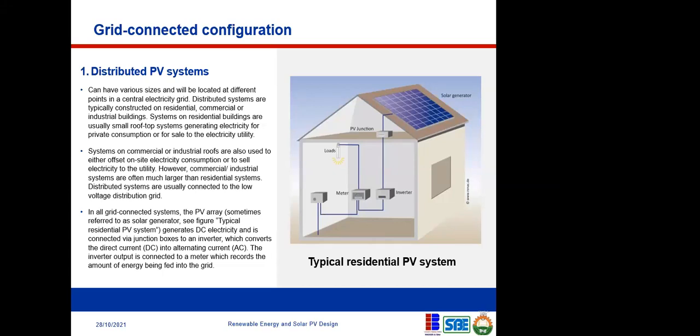I want you to take note of this word. Net metering is a very important concept when you're talking about grid-connected electricity. What does net metering mean? Maybe I will update this slide and add about net metering, because it's very important. When you generate excess electricity, instead of letting it go to waste, it goes to the grid. Now you need a meter to capture the amount of electricity going into the grid so that you can be paid appropriately for that. Here is another way to see it. Imagine that maybe you don't have enough storage or you have used up your storage and the sun refuses to shine. Because you're connected to the grid, you can actually pick power from the grid. So it's the reverse.